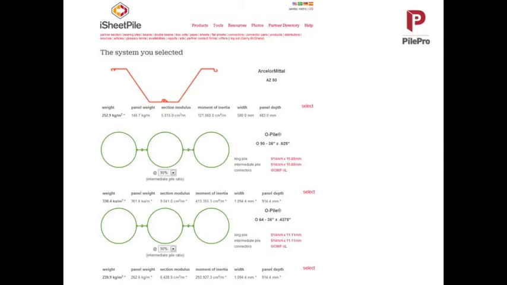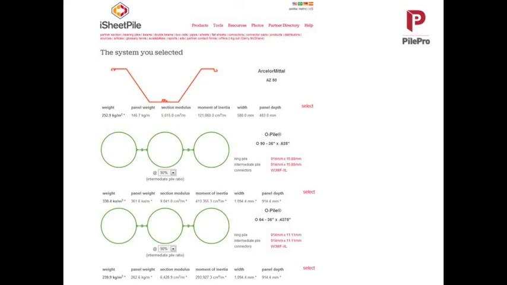And costing that out. And by the way, to do these evaluations, there is a tool that's just been released about a year ago. It's called iSheetPile. It's free software, and it's absolutely innovative. It allows anybody, a contractor, an engineer, somebody who wants to evaluate systems, to pull up systems like this and to get all the properties of them there and then. There's no other place on earth you can do that. So this is a really innovative piece of software. iSheetPile.com, it's staggering in what it can do.